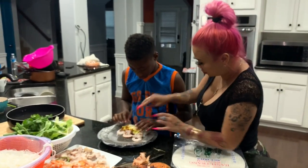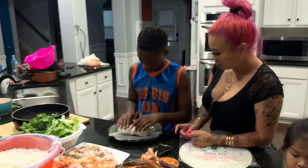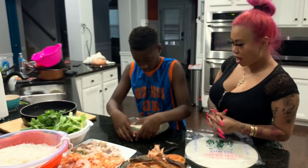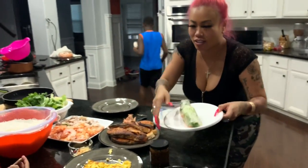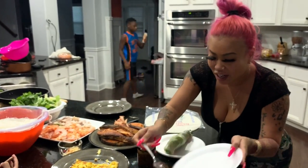Okay. Make sure it's tight. There you go. Now fold the sides in. Roll it real tight so that all of it can stay tight. Good job, Chevelle. Oh, look at you. Who's next? Here, get your sauce. All right. Let the kids go. You want one?